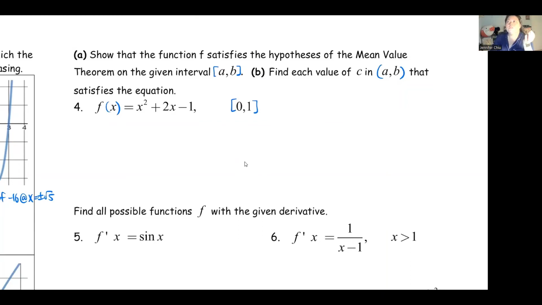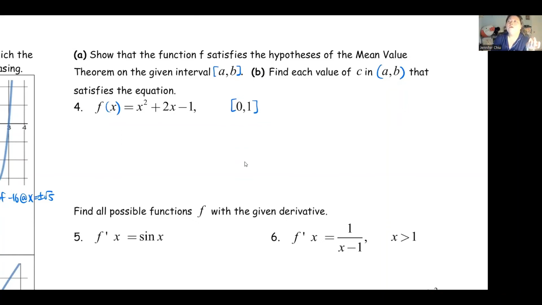So when is the function continuous? Well, it's continuous if it doesn't have any asymptotes, or it's not an even root function, because an even root function is only continuous on one side. It's a one-sided function. Or it is not a natural log function, same thing, it's one-sided, right? So since we have a polynomial function, it is continuous for sure.